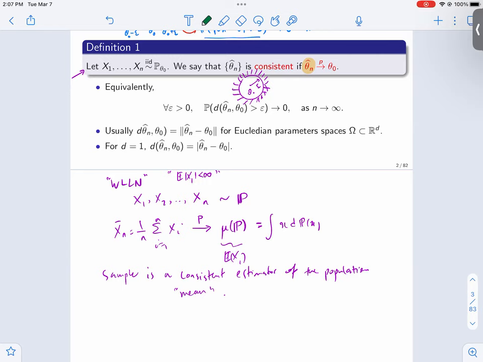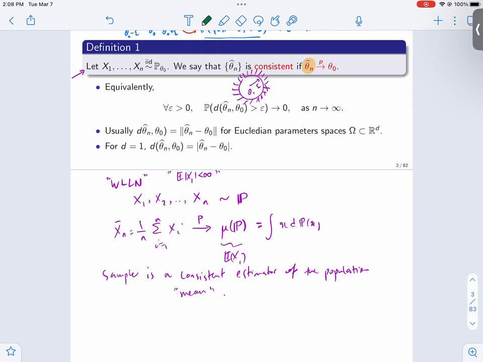If you assume that the class of all probability distributions that we consider is all those that have means, so there's a finite first moment, that would be a non-parametric family of distributions you can assume as your underlying model. One of them is generating the data, and this estimator is a non-parametric estimate. It estimates the mean, not necessarily any parametric form for the family. So this converges to the desired parameter, the mean of the distribution that's generating the data. This means that the sample mean is consistent for the population mean. It's a simple rephrasing of the law of large numbers using statistical language. From a statistical perspective, the law of large numbers is a consistency statement: the particular estimator is consistent for a particular parameter.